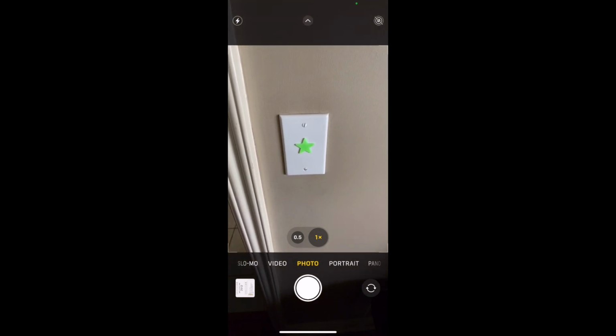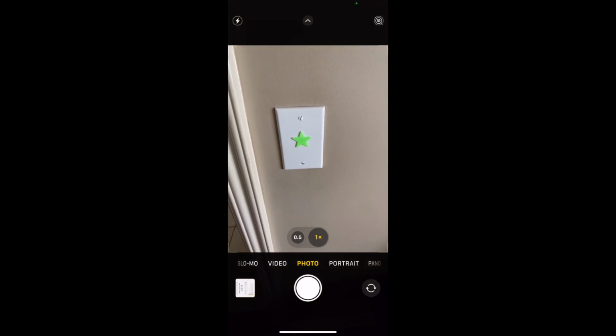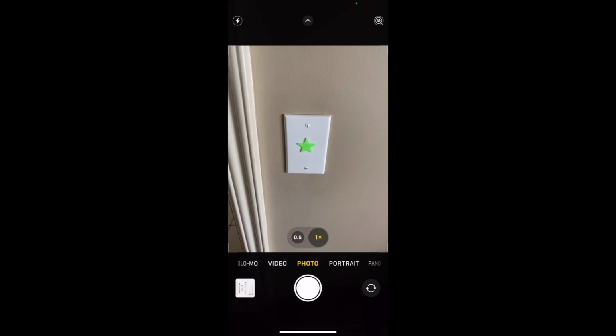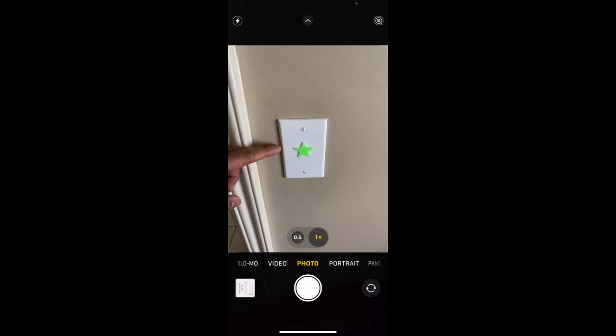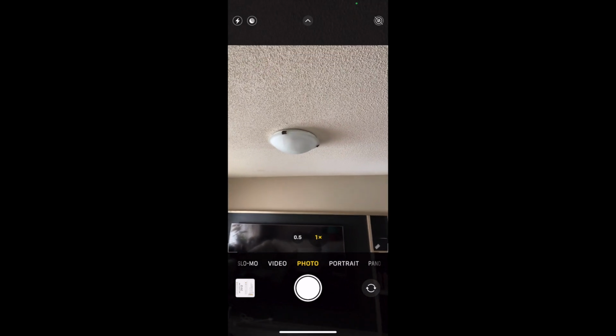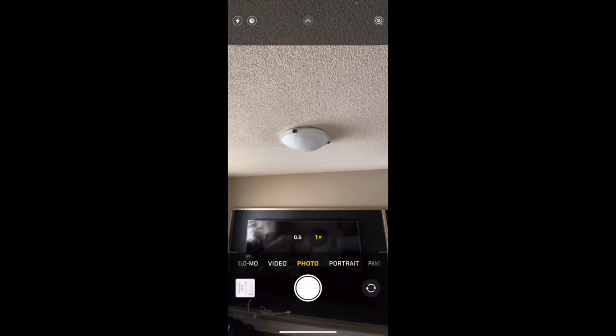Let's talk about the device this time. As you can see, the device is inside, and it's controlling the light.